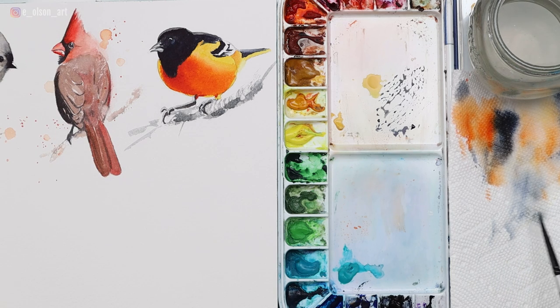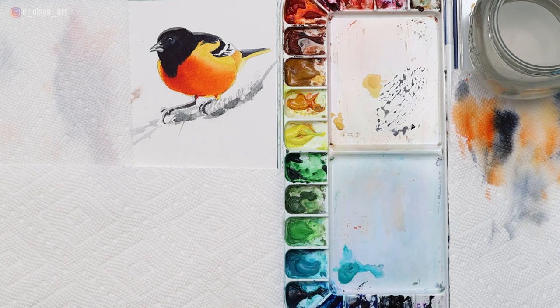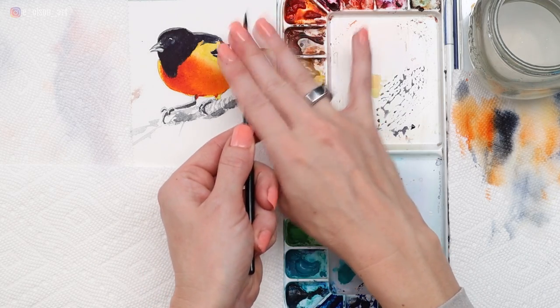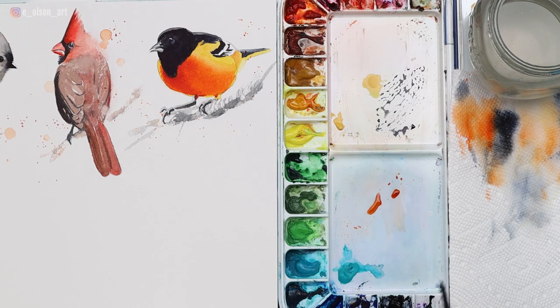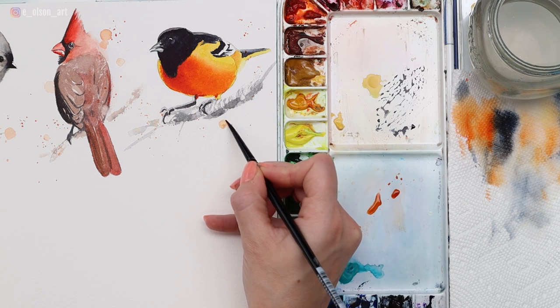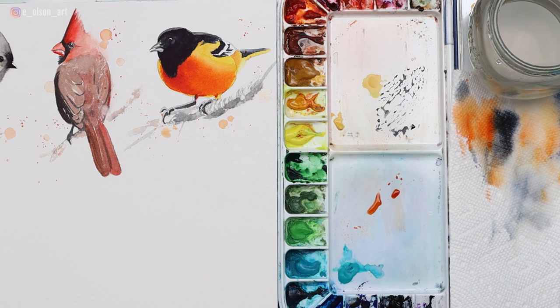Let's see how that looks with the other birds — so bright and colorful! Now I'm going to add some orange spatter, just like I did with my cardinal. Cover everything else up with paper towel to protect it, then take your transparent orange, swirl it on the palette ahead of time, having it nice and wet in your brush — this is the one time I'll say, use plenty of water in your bristles. Then gently tap across the painting wherever you want a little bit of spatter. I'm going to add a couple of individual little circle shapes underneath the composition. What fun to paint with such bright colors!